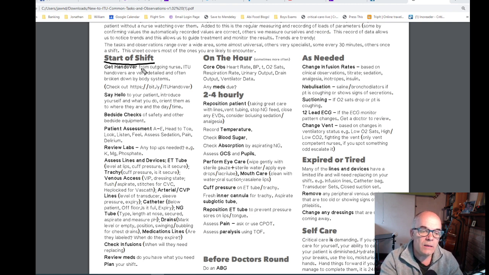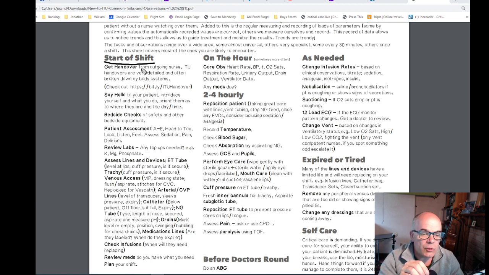Check your lines again. Now your arterial line relies on its transducer, which is the clever mechanical bit that converts the mechanical signal into an electrical signal. That needs really to be at the level of the patient's heart. If the transducer is below the patient or above the patient, that's going to affect the actual blood pressure reading that you get, and you may need to zero them as well. Again, you might need to ask the ITU nurses how to do that, but the transducer needs to know what atmospheric pressure is, in other words, what its baseline will be, so it can give you a good and credible reading.